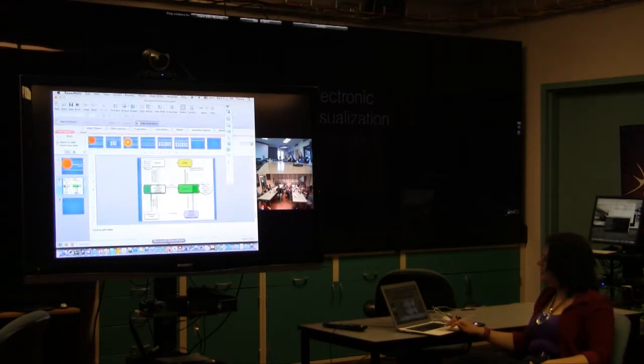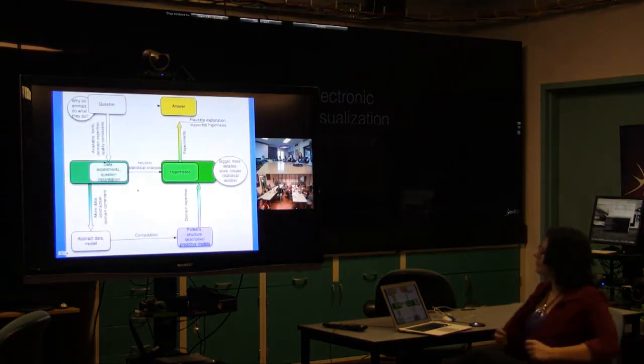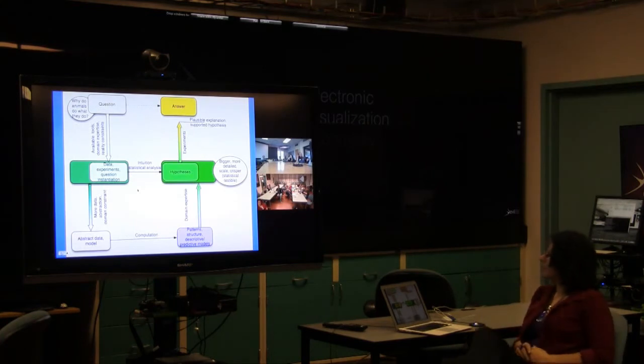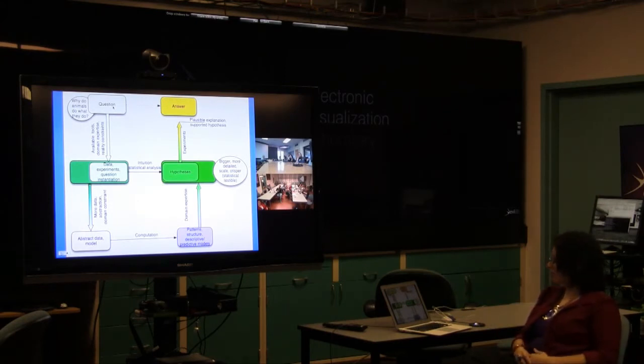What does computation have to do with ecology, and how does it all fit together? So the normal scientific process: you have a question that you have a burning desire to answer. For example, why do animals do what they do? It's not a very specific question, right? It's a very broad kind of question.